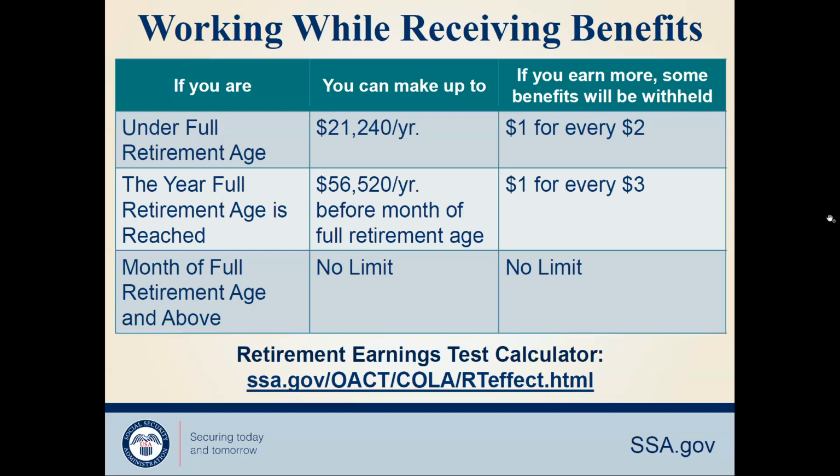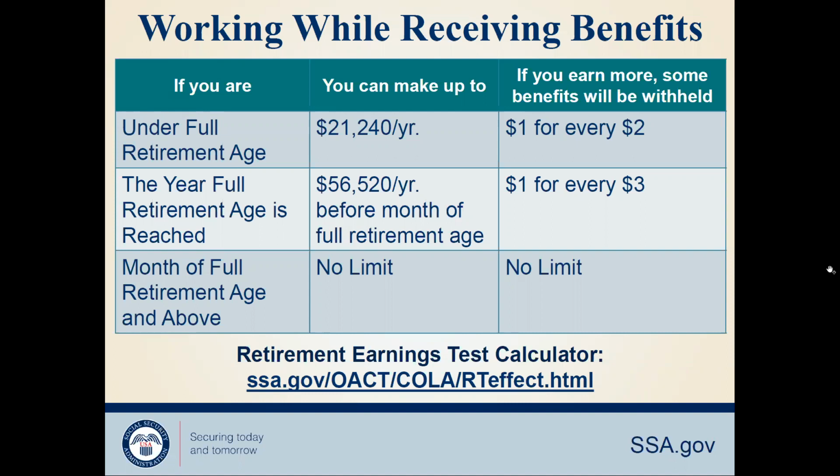I should also mention that different rules apply if you work outside the United States. Just contact us if you're working or plan to work outside the country. But for most of you, here's how this works. If you work and are at full retirement age or older, you may keep all your benefits no matter how much you earn. If you're younger than full retirement age, there is a limit to how much you can earn and still receive full Social Security benefits.